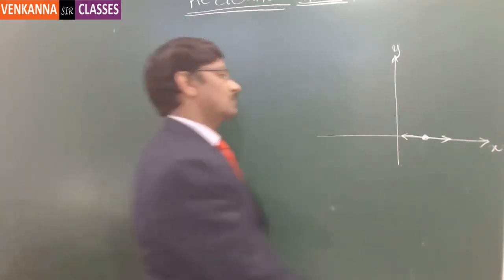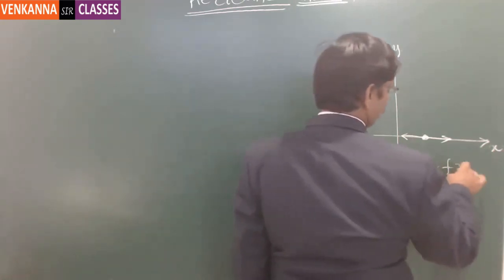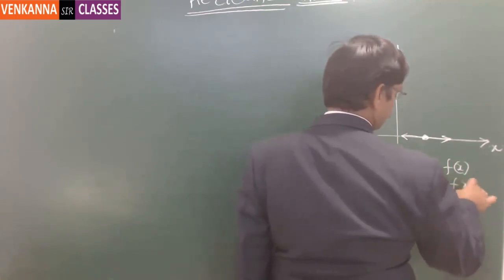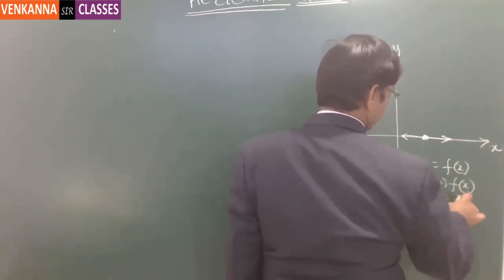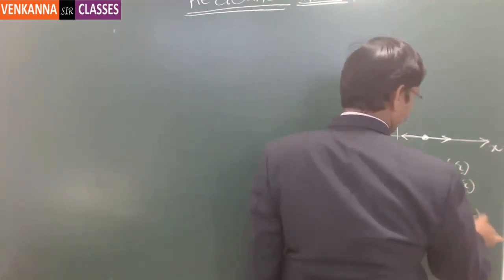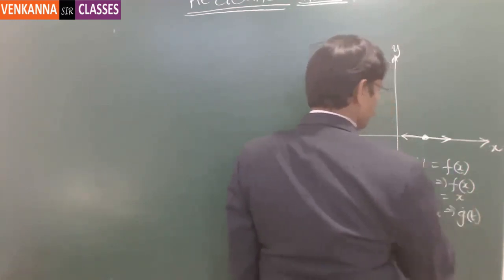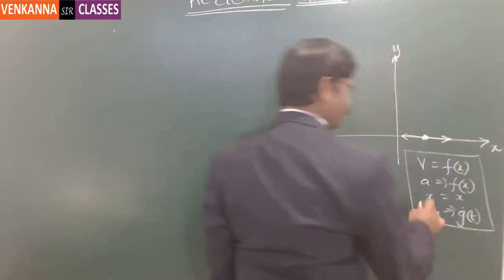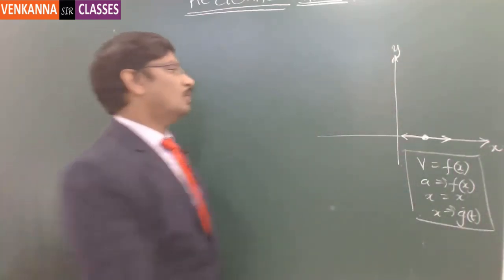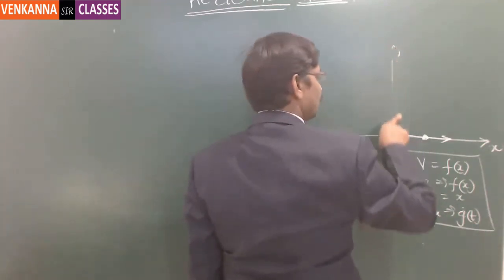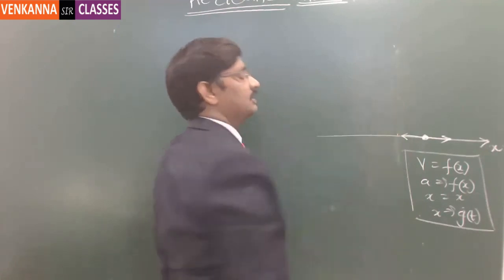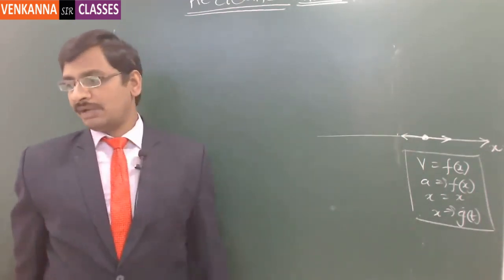That means the velocity and the acceleration are functions of x, and x is indirectly a function of t. These are the mathematical relations we are going to deal with in the case of rectilinear motion. So we are not worrying about the y-axis at all. That is the beauty of rectilinear motion. This is a pretty simple aspect.